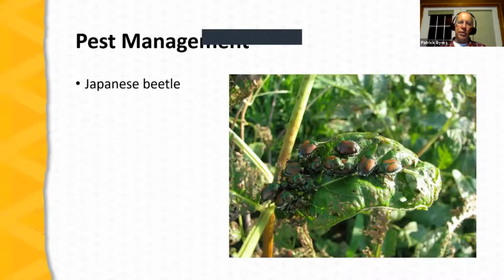And Japanese beetles can be troublesome. They do feed on elderberries, and they can destroy the foliage on the plants. In an organic farm or an organic garden, we advocate using a trap approach, trapping Japanese beetles off the elderberries. And our research has demonstrated that this does give adequate control. You have to have a number of traps. They have to be spaced around the planting, and you don't want more than maybe 25 to 50 feet between traps to see the benefit from trapping Japanese beetles.